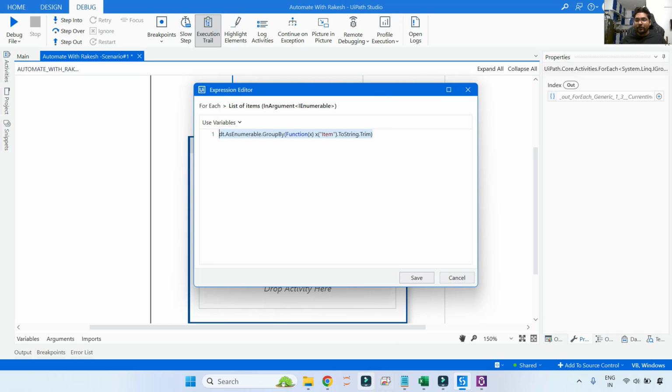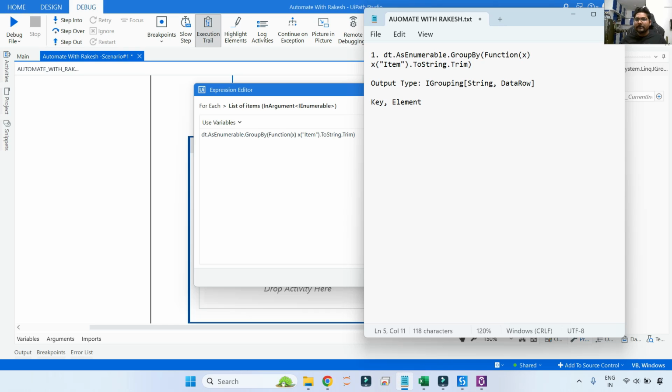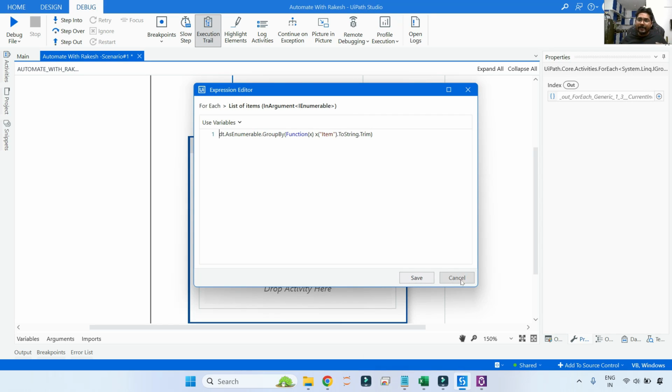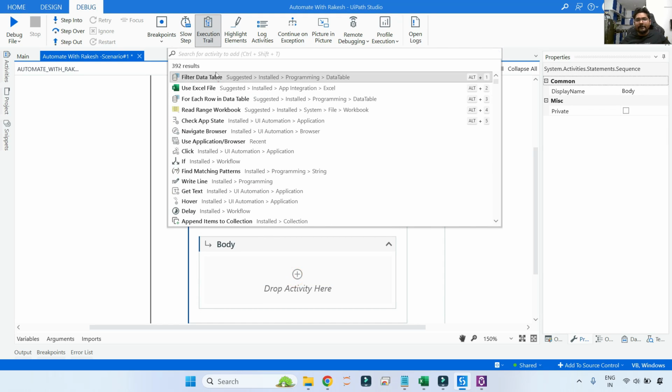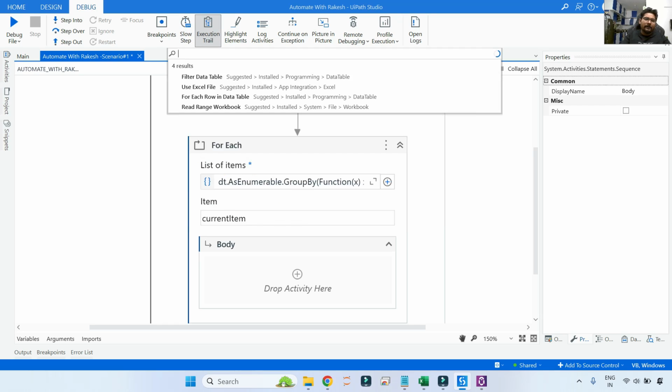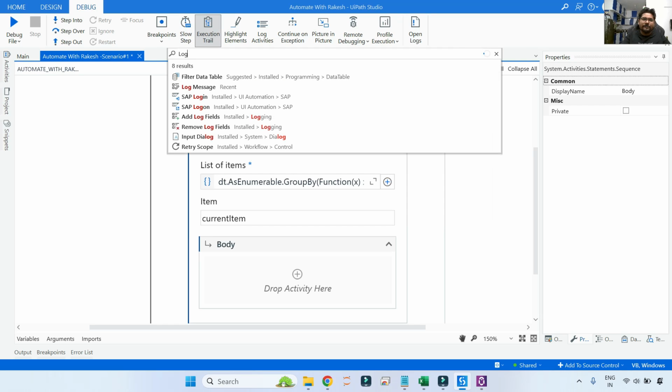This code returns a value which is a data type IGrouping, which contains string and data row. That means a key and an element. The key is in string format and the element is in data row format. Now what is that? Let us have a quick look. So I've applied this code, and here let me add probably a log message.